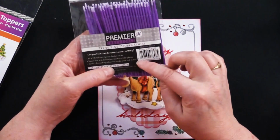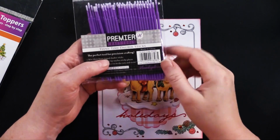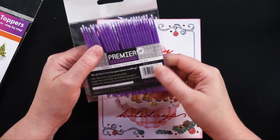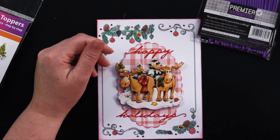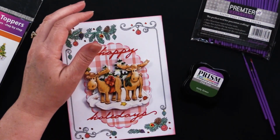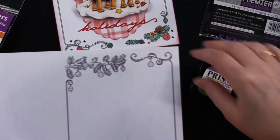We have a brand new product from Hunky Dory. This is called Teeny Tiny Dauber Sticks. Okay, and there comes a whole bunch in here. How many are there? 50. And they're really nice for just using your ink pads to color some things in. So I'm going to show you how to do that using this one right here.